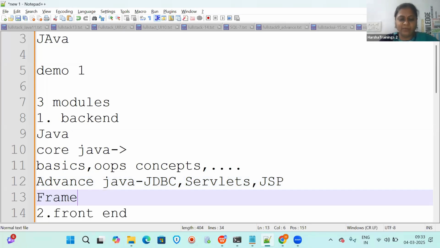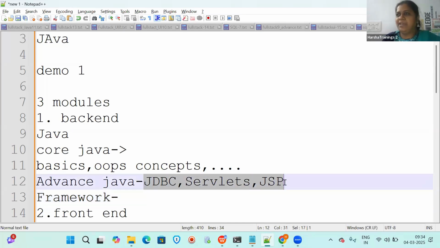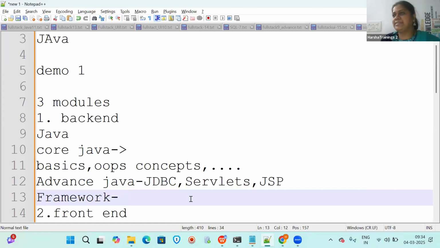After this, frameworks come into existence. Everyone feels like with Java, there will be so much coding, it is very difficult to write, but it's not like that. As soon as the frameworks came, the coding became very easy in Java also. Before frameworks, yes, the coding is a little tough. To develop an application only with JDBC, servlet, JSP, the coding is a little lengthy, that is correct. But when the frameworks came into existence, what are the frameworks you are going to learn?